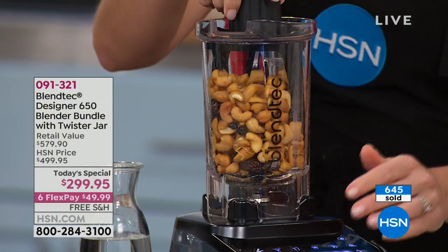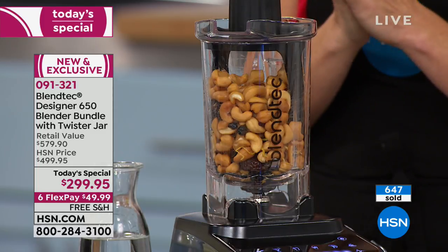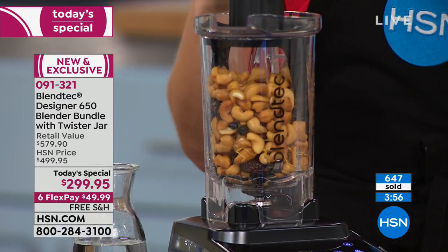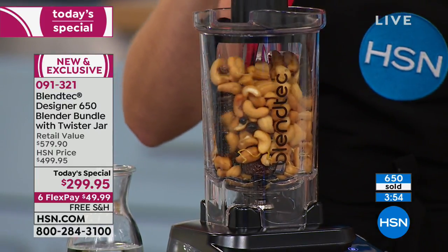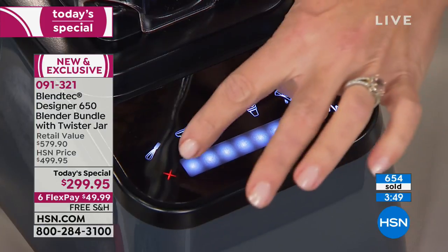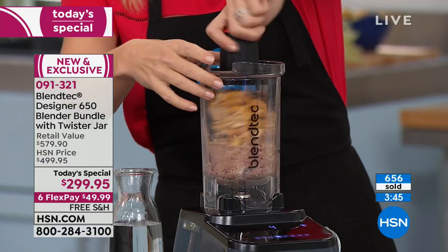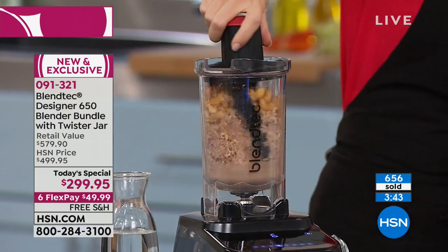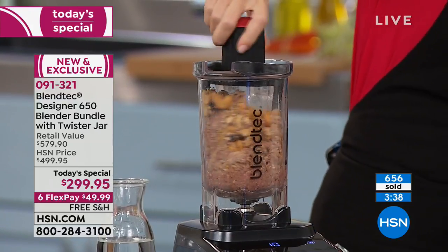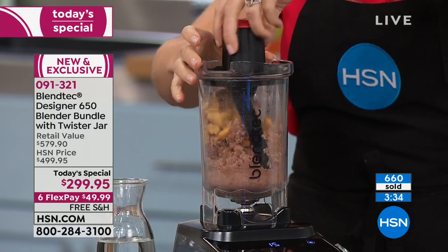So pretty. Oh, this one, cashews again? With what, so look, dates? We've got nuts in here and dates, protein balls. They are so awesome, popular. You spend, I think it's about $4 at a certain salad place that I frequent that has them for just two little balls. So all I'm going to do is, using that twister jar, power it up. And then you just give it a little twist. So how do you know when to use this jar? I always say if it's thick or sticky. So let me power it up a little higher. Look at that.